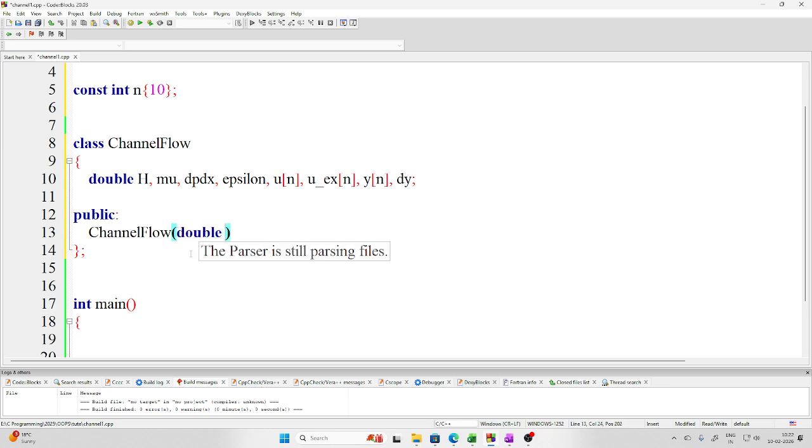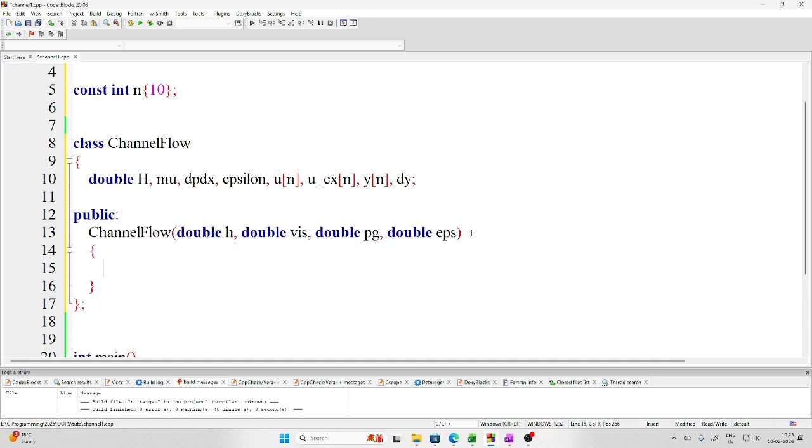So let us say double h, for height, and double vis for viscosity, which will be assigned to mu. Then double pressure gradient, which will be assigned to dpdx. And what else? Epsilon we can also give, so let's say the converging criteria, or EPS, we can write, doesn't matter.